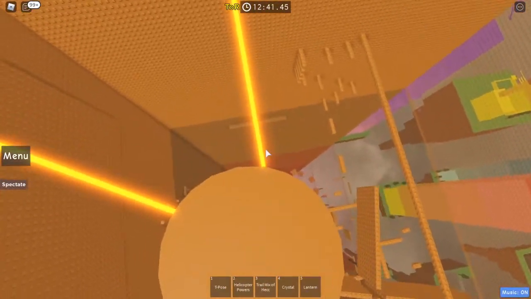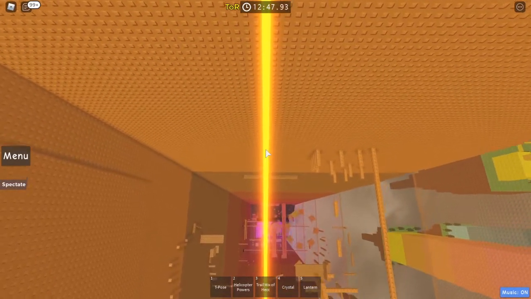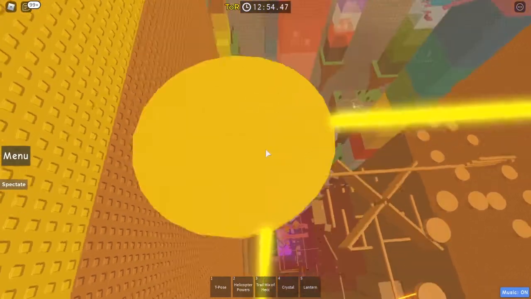So, first you want to go up on this one. It's pretty obvious which one you want to go on, actually, but for this part. You're not even on 410 yet, you're still on 49. So, once you get to here, you're actually on 410. So, starting off, you want to go on the only tightrope that you can go on. And here's where the maze starts.